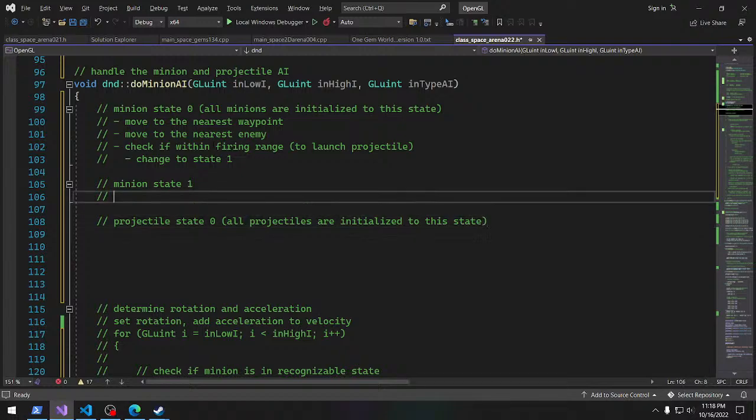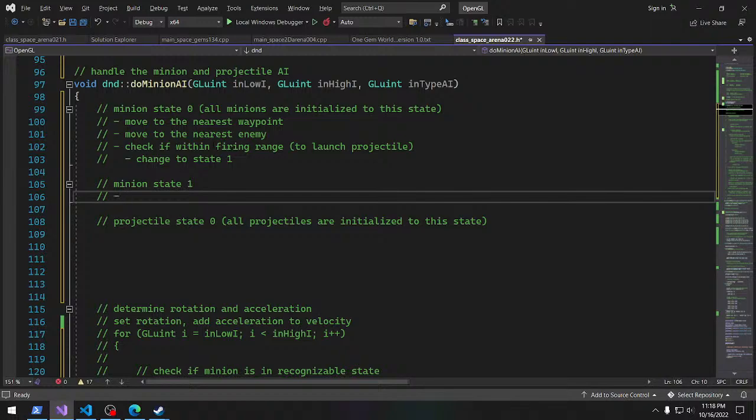Okay. In the code, we'll actually get a little bit more. We're going to take all these comments, we're going to implement them in the code, and then we're going to expand on them and make them work. We're totally starting over from scratch on this, and it's going to go relatively quickly because we have all the stuff in place to do this. We just kind of got a little mixed up.